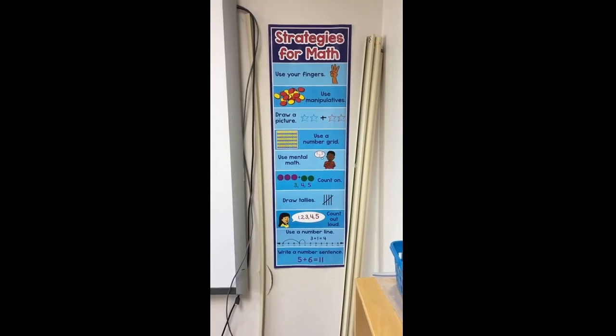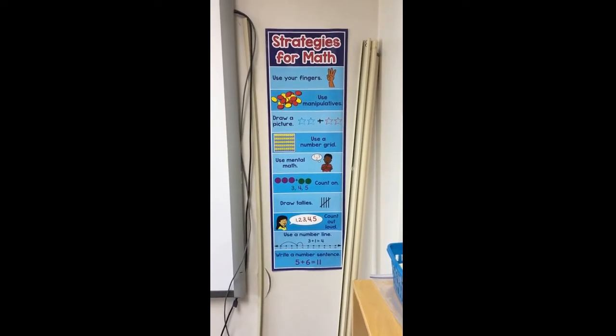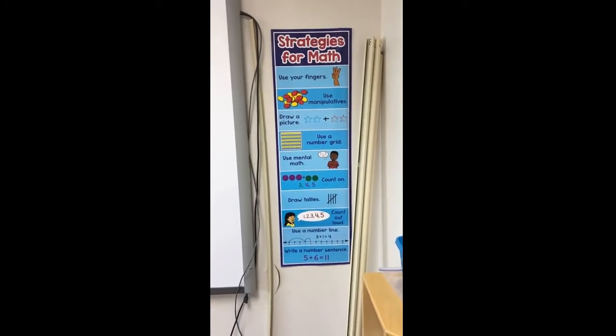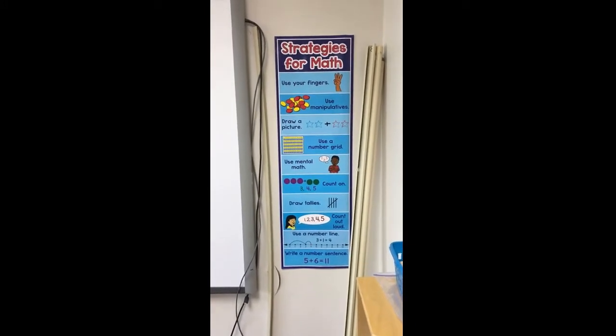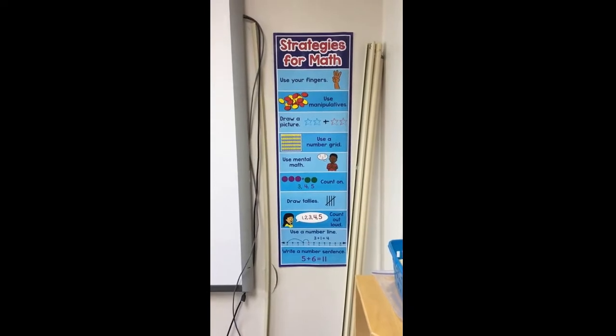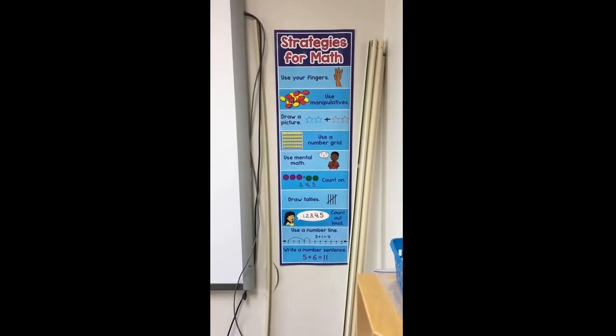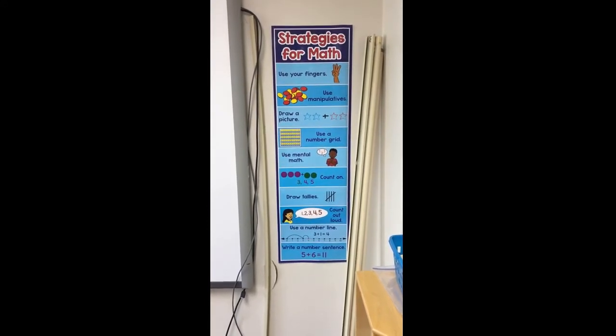and tackle some hard word problems. And before we do that, I want to remind you of some strategies for math that you can use at home. Number one, use your fingers. You always have those with you, and you have 10 of them. You can use manipulatives. You can use beans, or you could use pennies.